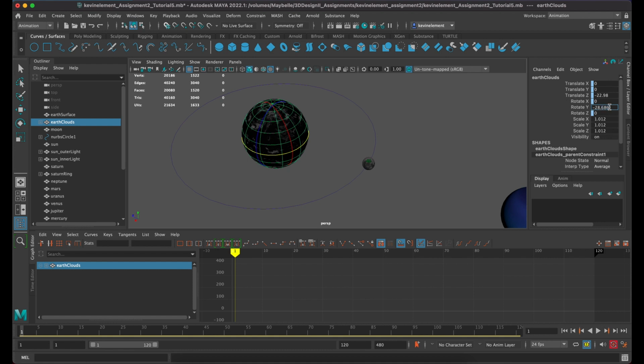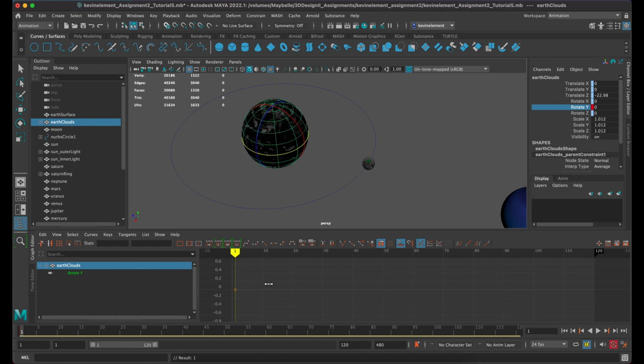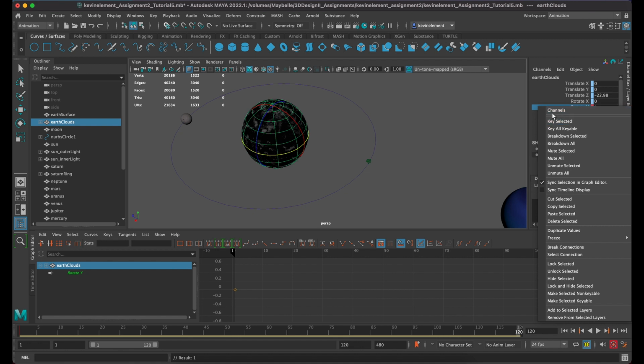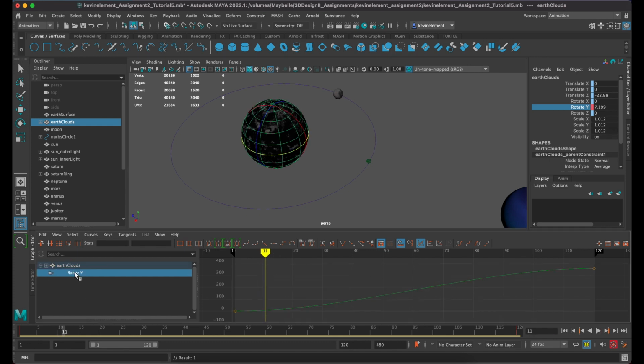I'm going to set its rotate, the cloud layer, back to 0. And I want this to be slow-ish. So I need to bake in a keyframe. So don't forget, Maya, at frame 1, the clouds are definitely going to be at 0. And then at 120, over there, rotate, I want to change you to 360. And then I'm going to bake in another keyframe. Okay, cool. So it's rotating on its own axes.